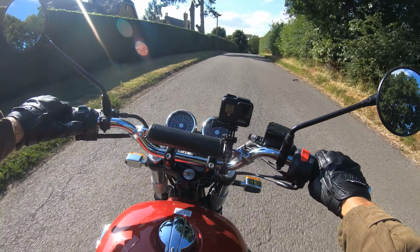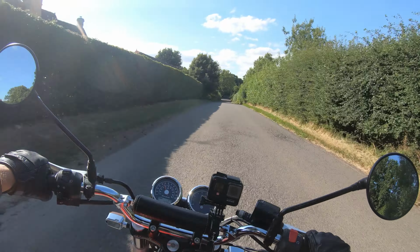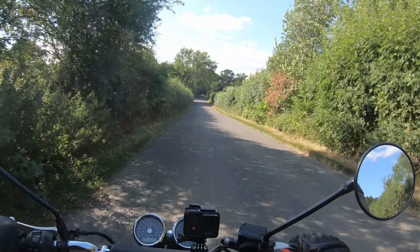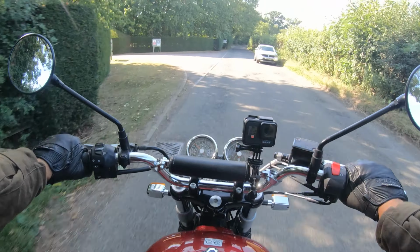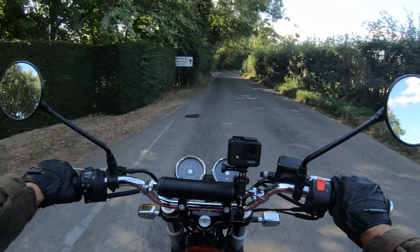But, oh, look at that. Oh, wow. It's so much fun, this little bike. It's the joy of motorcycling. I love a Royal Enfield Interceptor.